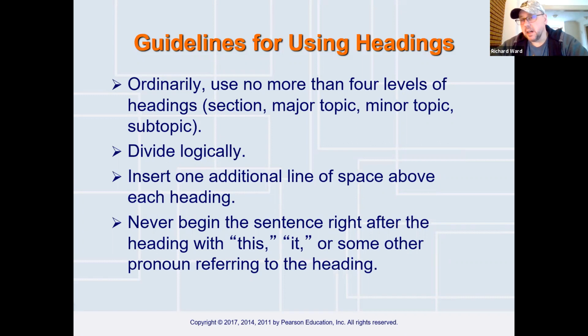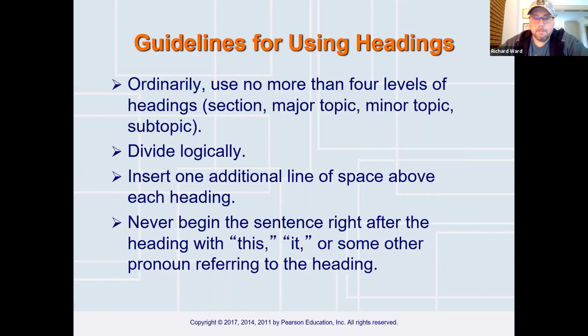Refer directly to the object, always. The reason why is because people will tend to forget what we're talking about. It, this, and all that stuff, we don't know what you could be talking about. It could be something completely different. So stay away from this and it. All right, get to the point, say exactly what it is, and avoid using this and it to start a new paragraph or to come directly after a heading.